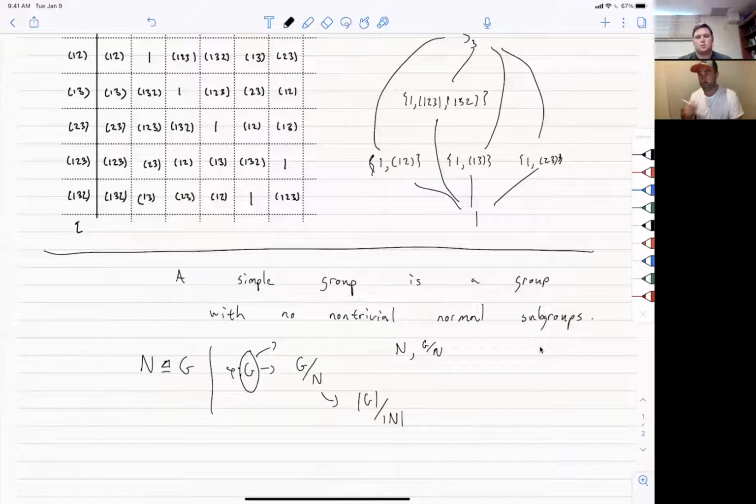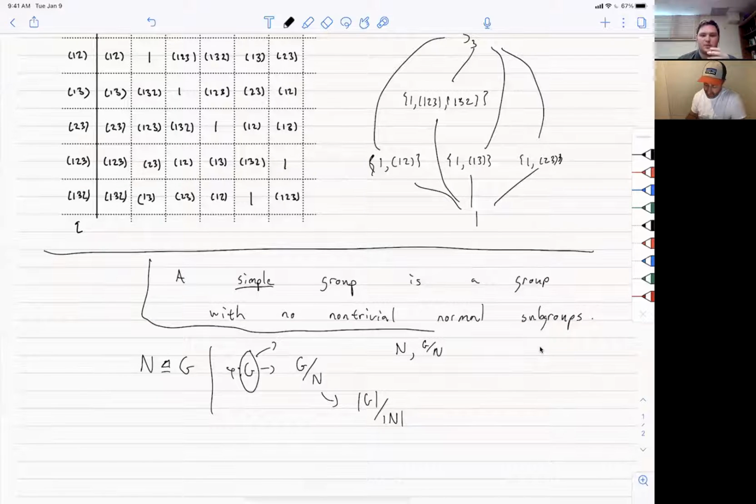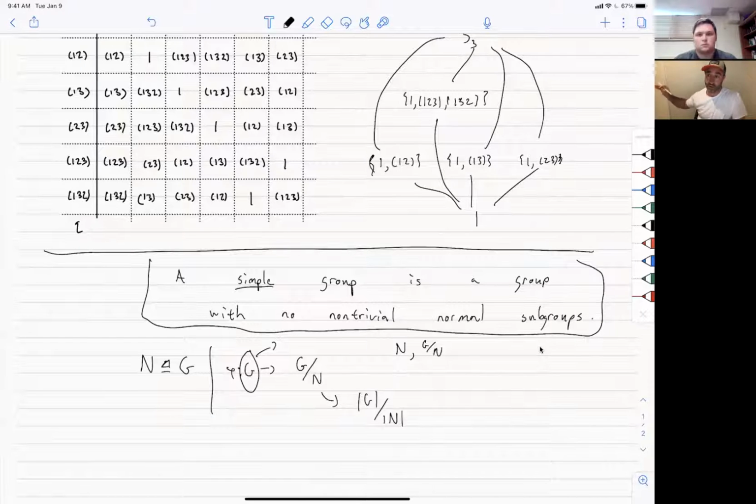This is what I mean by atoms. These simple groups are the ones that you can't do this with. They're the basic fundamental structures that everything else can be built from, like the molecules. Once you have the simple groups, you can use them to construct the larger groups. You have to know a few things. It's not so simple, it's not an immediate obvious thing. But in some sense, those larger things do break down. I want to say that all of the structure can be found from understanding these simple groups.